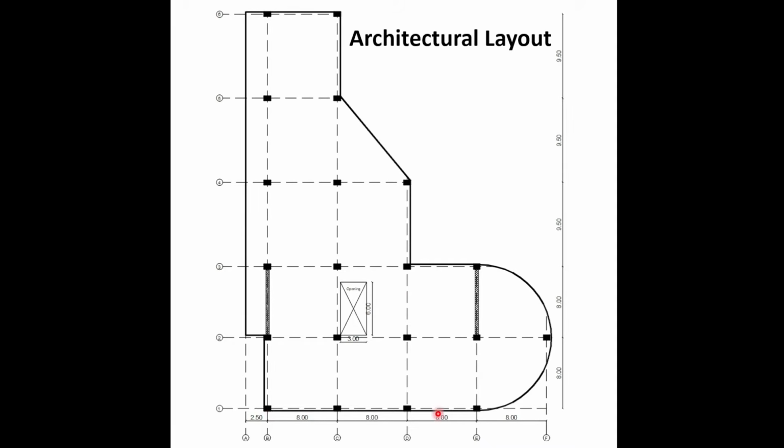So these are our columns. They are 20. You count them, 20 columns. And we have a circular beam. We're going to draw it using ETABS or AutoCAD. And this is it, so see you later.